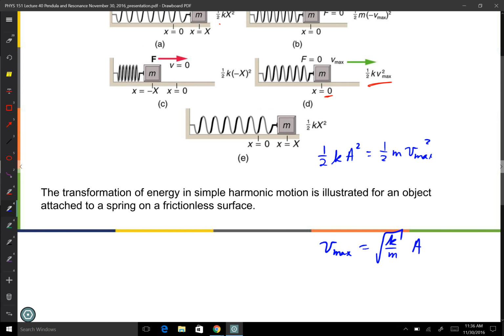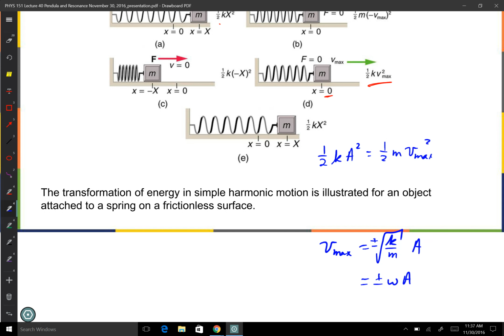now technically there's a plus or minus anytime you do a square root. So technically you have a plus or minus, and that's fine because you have Vmax in the positive direction and Vmax in the negative direction. What do we call square root k over m? Omega. So I could also write this as plus or minus omega times the amplitude. So from looking at the energy, you can see the relationship.